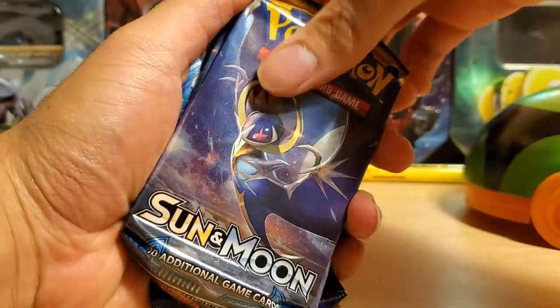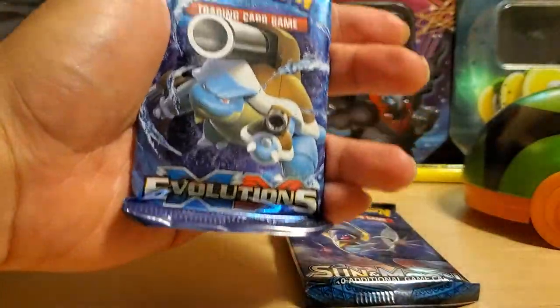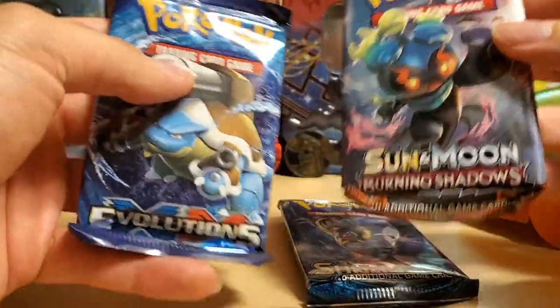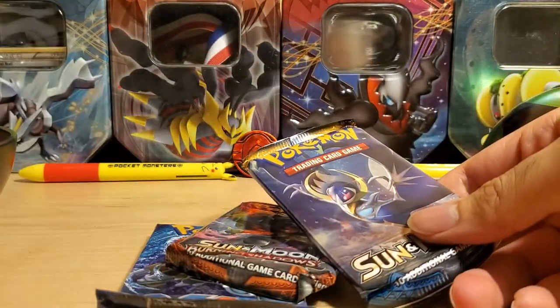All right, Sun and Moon, regular. Ooh, Burning Shadows. I was looking for that one. And Evolutions. Damn, these are the two that I'm really looking for. So I would consider this really good luck. And this is okay. And it also comes with a coin.